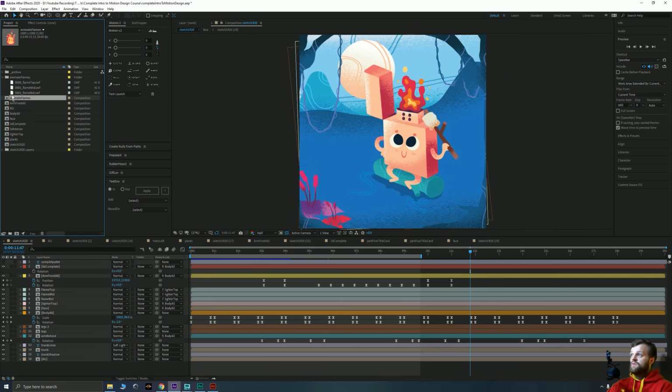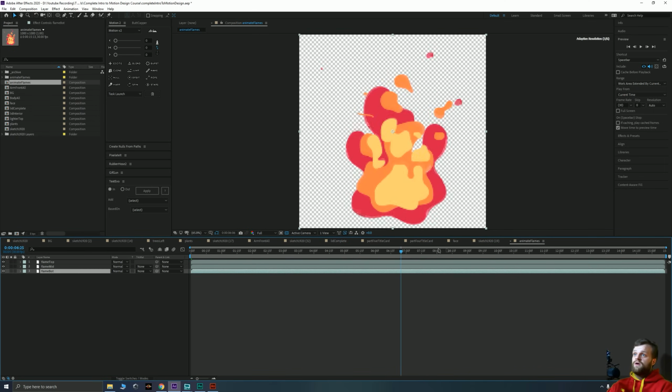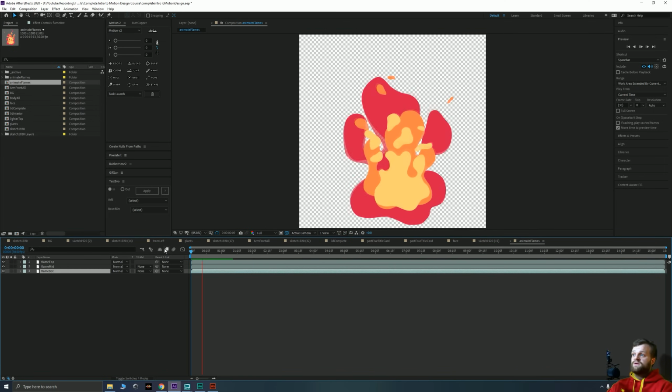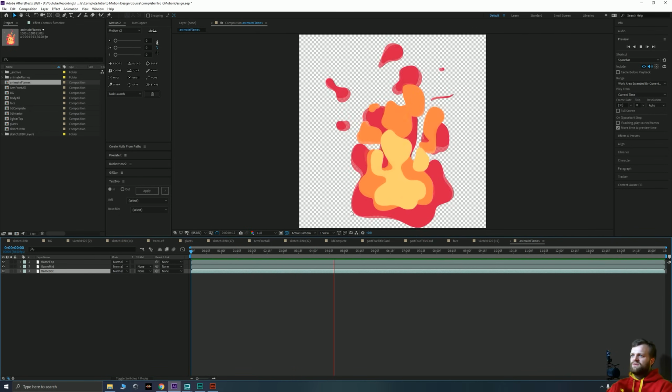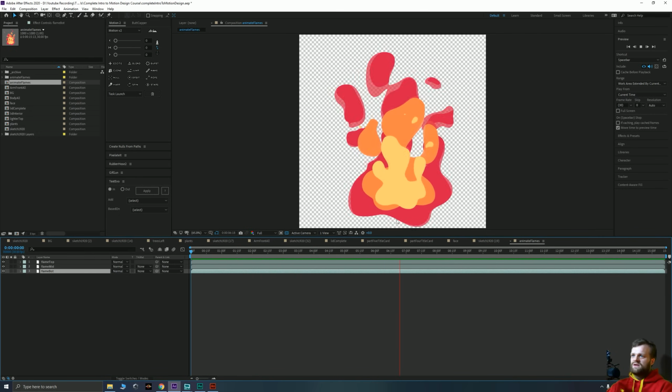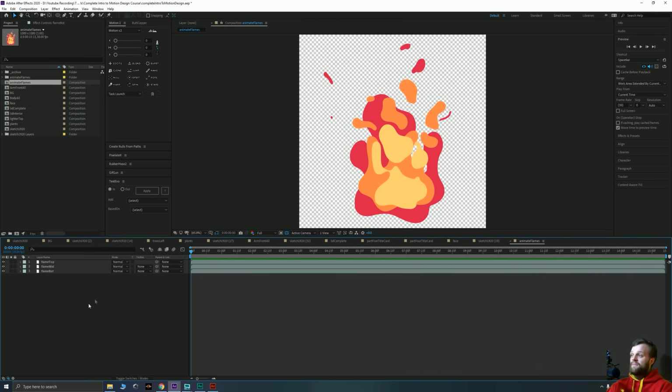It'll create a folder with all of our assets, one for each layer, and a composition inside of which there will be a SWF file, which represents the piece of animation per layer that you just made inside of Adobe Animate. Now, I noticed the bottom of this kind of jumps a little bit, which I'm not a massive fan of, but I don't have time to go back and fix that. Just to let you guys know that that's there, and I'm not particularly happy with it.